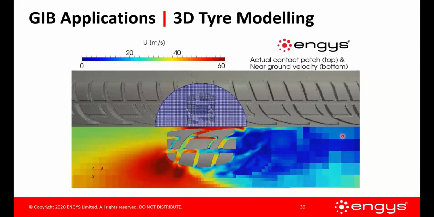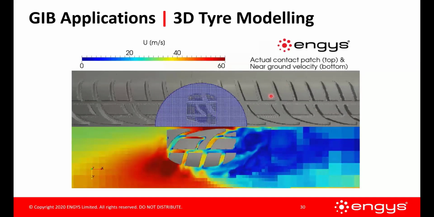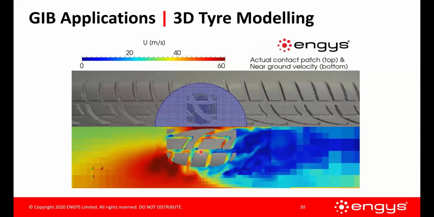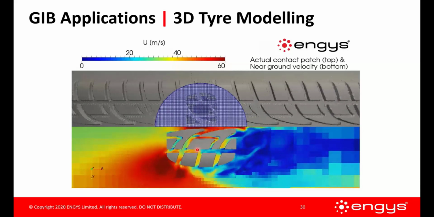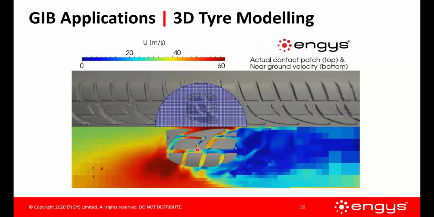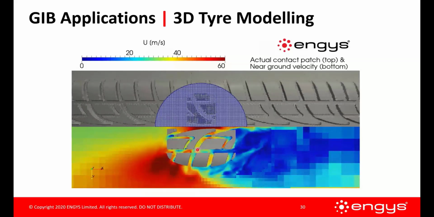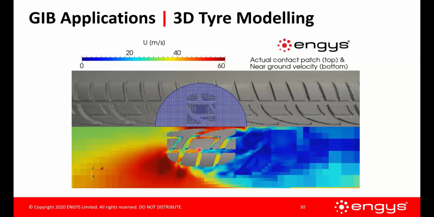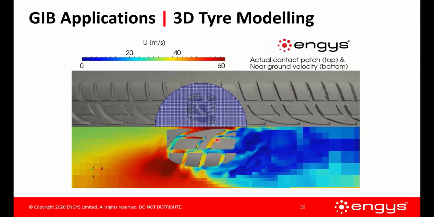Another application is looking at 3D tire modeling. So in this case, we wanted to see the tire rotating, and we also wanted to try to capture some of the velocity profiles of the fluid captured in between these tire grooves. Now, I wouldn't necessarily use this on a full automotive simulation where we're running hundreds of millions of cells and then try to capture the velocity in the tire grooves on the contact patch. But it's something that, at least this application, we wanted to investigate to try to approximate or calculate these velocity profiles within these tire grooves.